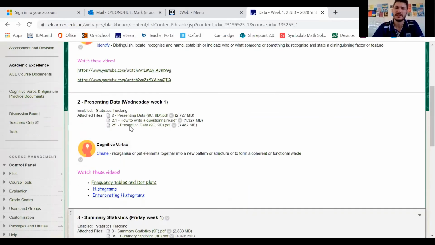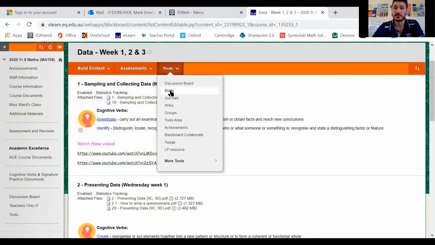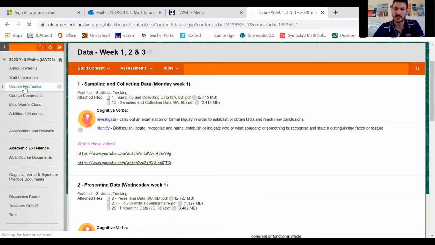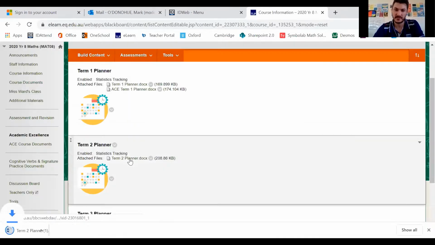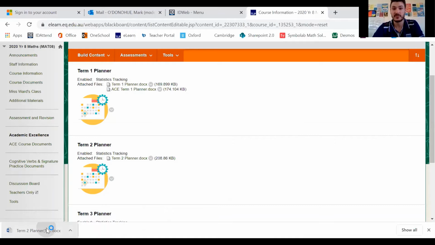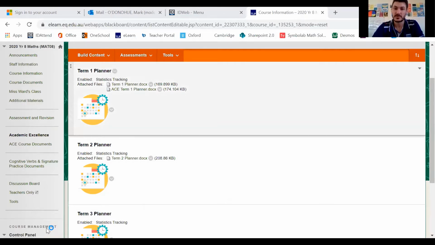Now, if this is not super clear to you and you really want structure, then what you want to do is go to course information, this tab on the left. This is going to be the place where you can find your planner. Yes, the teachers use it to stay on top of what they're doing, but it's really important that you get familiar with it as well, because you can keep track of your own learning. And then if you fall behind, you know what you need to do to catch up. But also if you're ahead, you can figure out, okay, where are we going next? And you don't need the teacher to tell you to do stuff. You can just go ahead and do it.